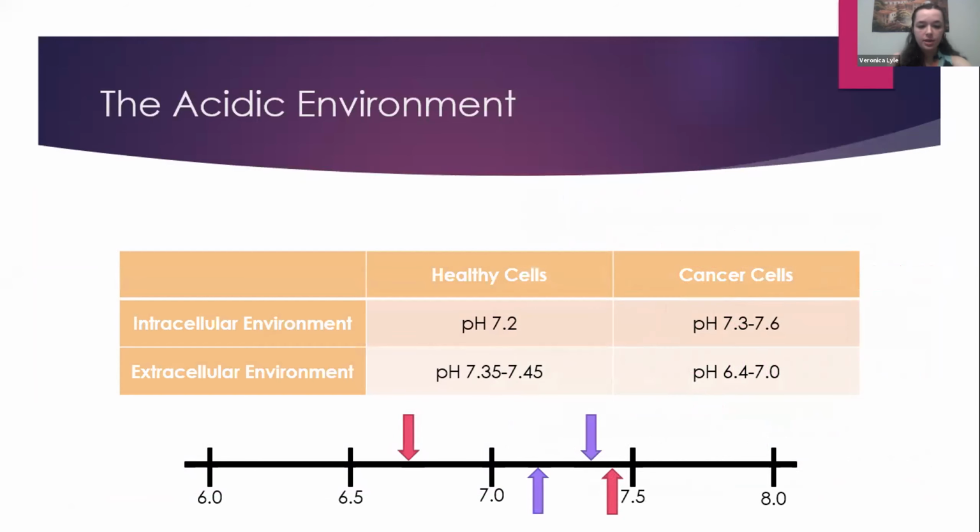A somewhat obscure yet frequent characteristic of many types of cancer is their pH difference from healthy cells, both internally and externally, due to metabolic changes that occur in the act of becoming cancer. Most notable is the significantly higher acidity of the fluid outside of cancerous cells relative to healthy cells. As you can see, I've marked the internal and external acidity of cancerous cells in red, and healthy cells in blue.